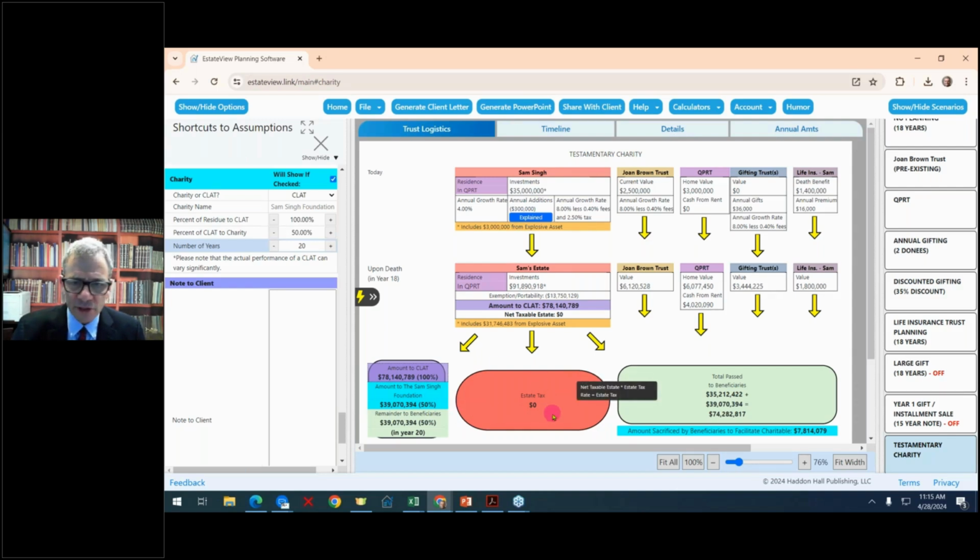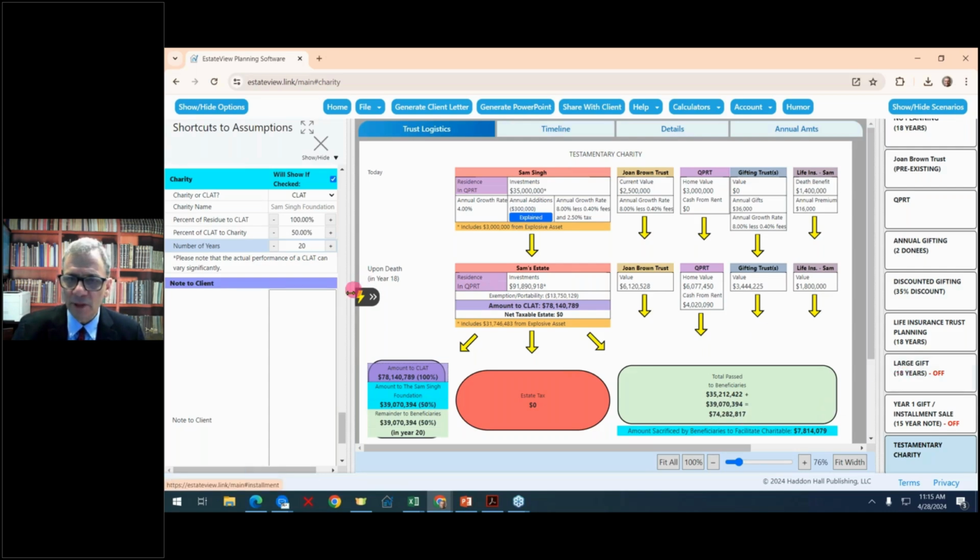So now I show zero estate tax, the descendants getting 35 million initially, 39 million after 20 years, for a total of 74 million, not adjusted for time value of money, and the charity actually getting 39 million.